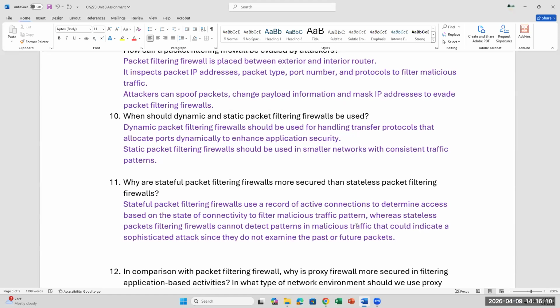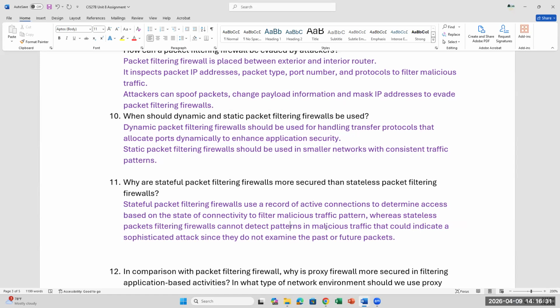Whereas the stateless one doesn't use the pattern for malicious traffic. So in the case where you're using a stateless packet filtering firewall, it cannot see that pattern if you have an attack that's happening. Okay.